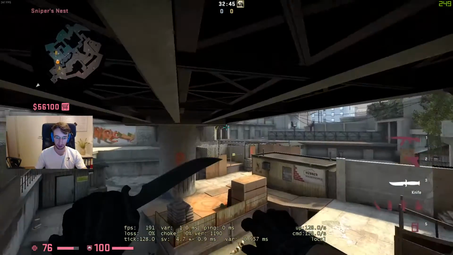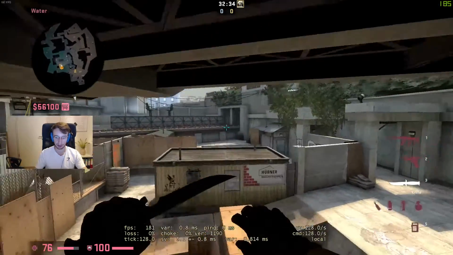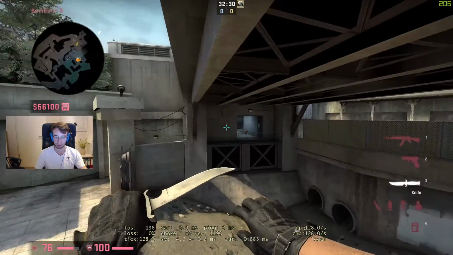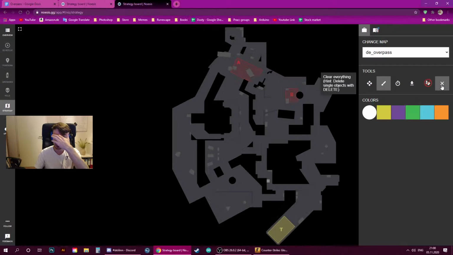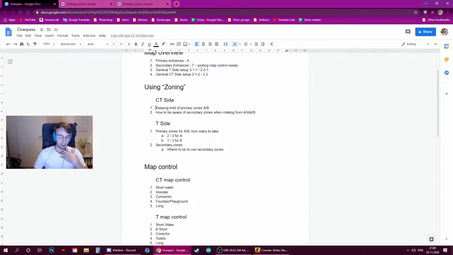So throwing deep mollies into these primary zones is going to be much more helpful if you can't take it, than just completely leaving it and not doing anything. So definitely looking at pushing people back away from the primary zones is a must for a map like Overpass. It's going to allow you very, very simple access to the site, and you're not going to have to worry particularly about rotating players. So keeping hold of your primary zones is the main thing we wanted to talk about here.